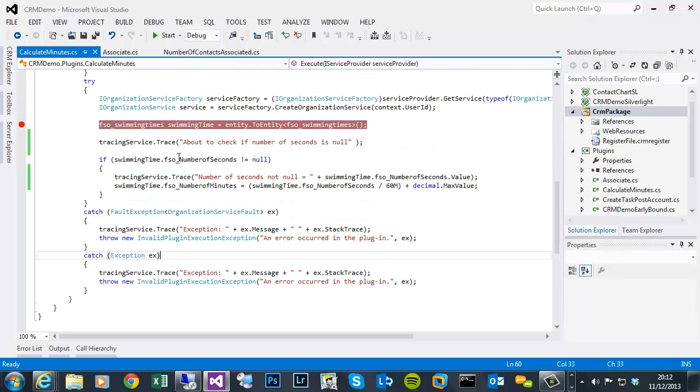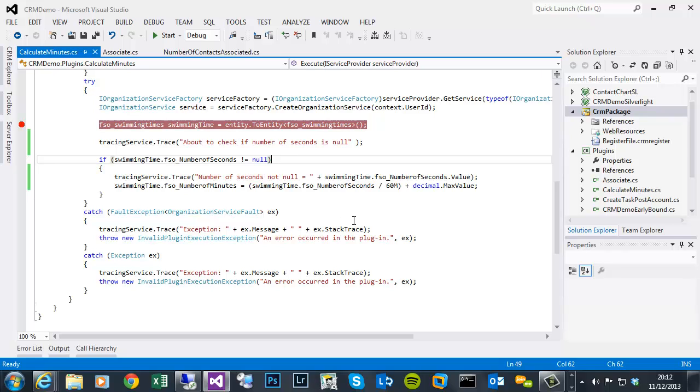So we can see how the tracing can be useful, and obviously you can run that if you run a diagnostic trace. So there's a diagnostic tool you can download off the internet. You can enable it on your CRM server, turn on enable tracing, use the system, stop the trace, and there's a massive log file that it collates, very verbose log file that you can look through, and these tracing.service.trace outputs will also be present. Even if it doesn't throw exceptions, it still outputs these, so it is quite useful to see what was run on the platform and so on.